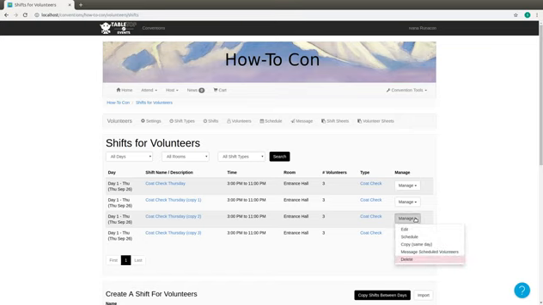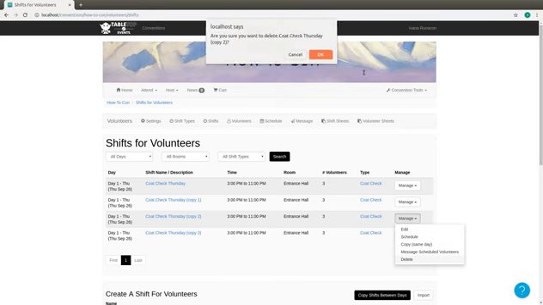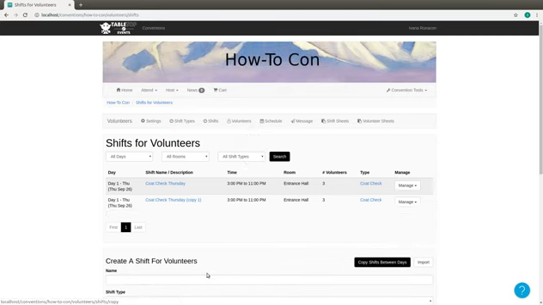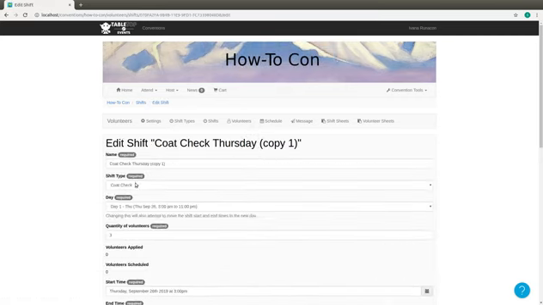So in that case, what I recommend that you do is you make a copy of a shift. If you're making a copy of a shift for one day and putting it on another day, you go ahead and make a copy of the shift, then edit it so that it's on the day that you want, and then you make copies of that shift, because then you will have less editing to do for those copies. So I'm going to delete these second copies, or second and third copies. And now I have one copy, my original copy, and I'm going to go in and put it on Friday.